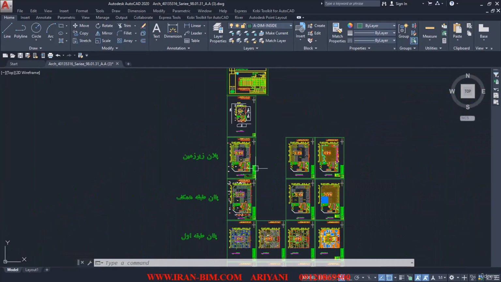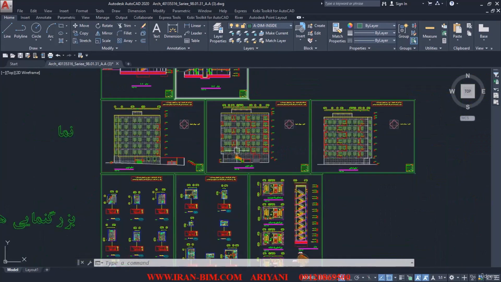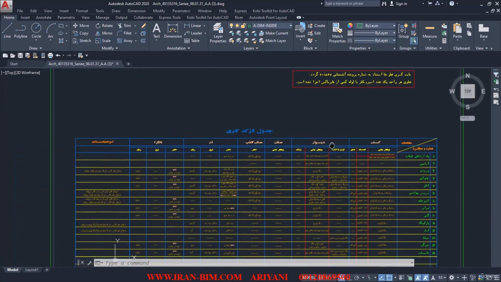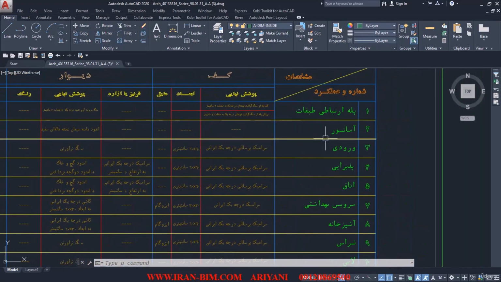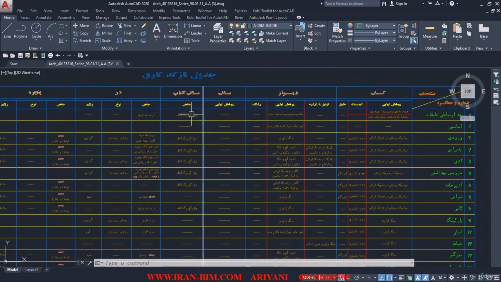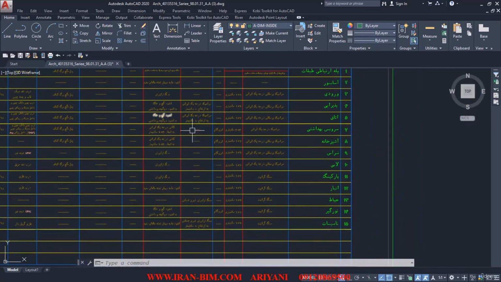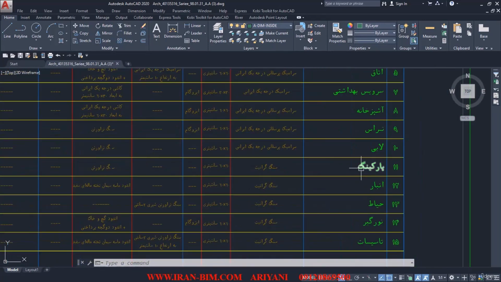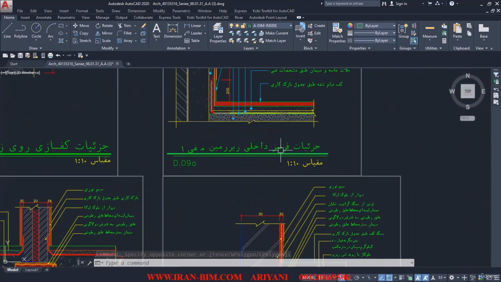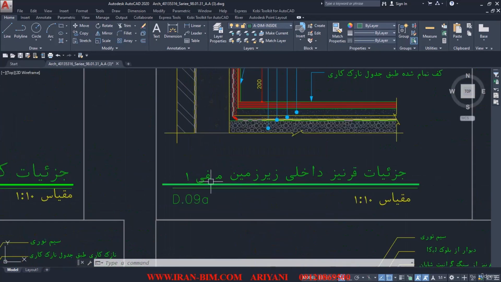And as you can see, we have some joinery here. So in order to check this out better, let's go to the joinery chart that we have. Let's see where it is. All right, here we have some elevator, the opening. So let's just skip over these and then we'll go over here. Here we have the store and then the parking, and here we have travertine rock and the different details. As you can see, most of the details use travertine stone and it's 60 by 60. So let's go to the details.